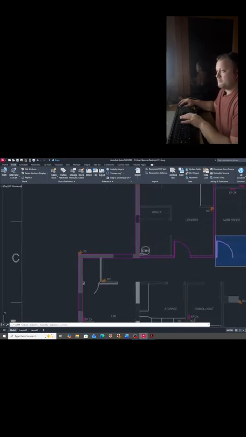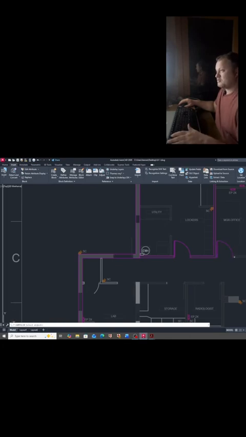Let's see. If I'm going to do control, I'm going to select everything once. It's been a while since I've done this, so I just want to make sure. Yeah, you can't do that. So I will just put this back there.